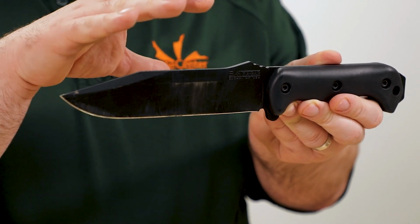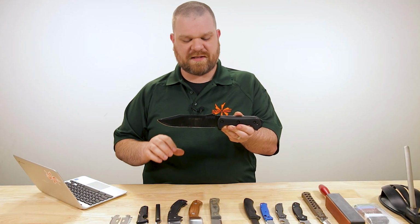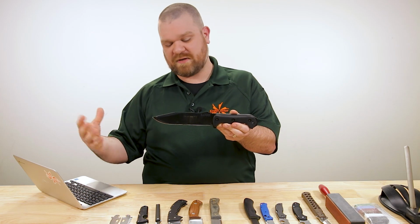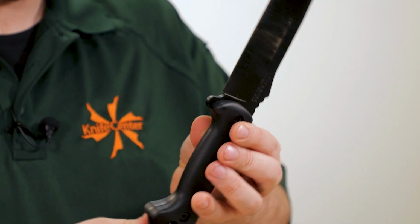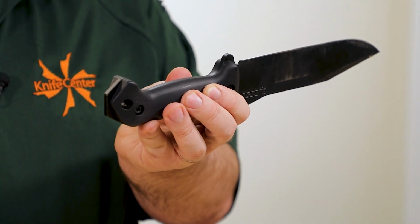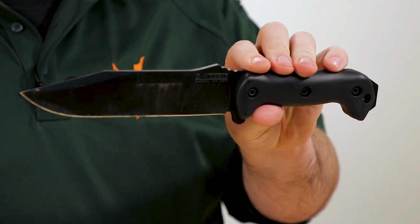But a survival knife can have a tendency to be a little bit larger sometimes, not always, but you're more likely going to see a larger survival knife than you will a larger bushcraft knife. You'll also be more likely to see more aggressive finger guards and stuff like protruding tangs. Not exclusively, you can see all of these things on a bushcraft knife as well. Again, we're talking generalities here.